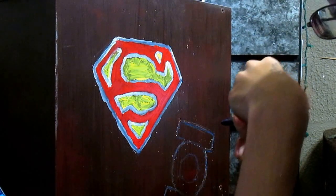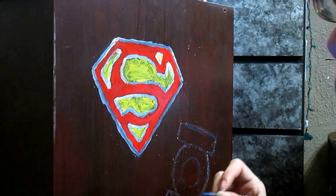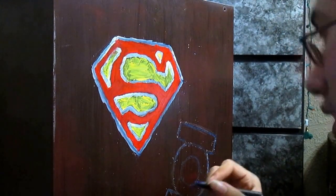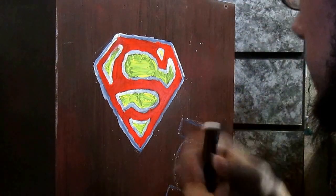No. That would be miserable. What? That's the Romulan Star Empire? No! Okay, I'll do it. It looks nice. I like the colors. But here's the original one, though. Here's the old one.